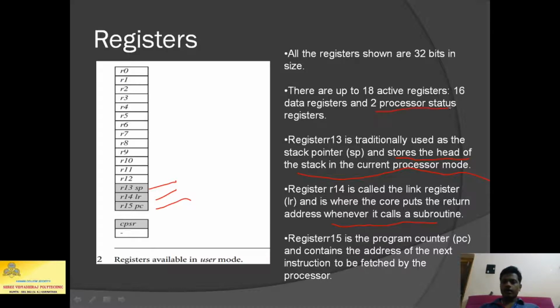And we see here 2 processor status registers. Here only the CPSR is given because the registers given here are the user mode registers. When our ARM is operating in user mode, in that mode we have only the CPSR. In other modes we have one more register called SPSR. What is the meaning of SPSR? Saved program status register. This SPSR will be significant in other modes. It will not have any significance in user mode.